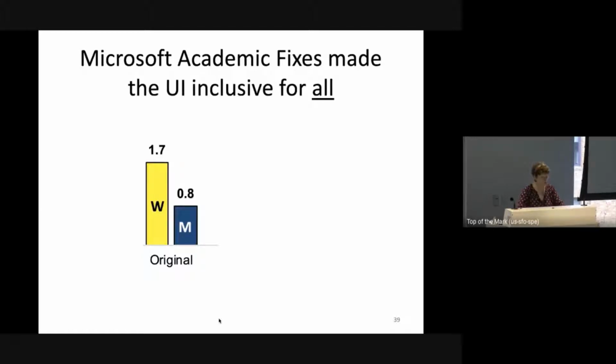In the before version of the software, women failed over twice as often as men at the empirical task. And here again, those were the only two genders that we got data on in that study, because that's all that they declared. In the after version, look at that. The gender gap completely disappeared and everybody got better. Curb cut territory. This can be yours.